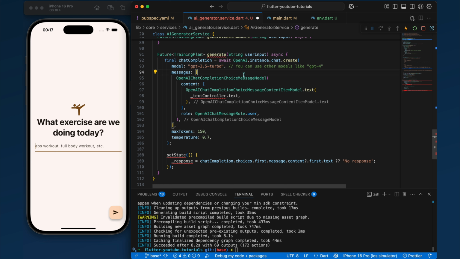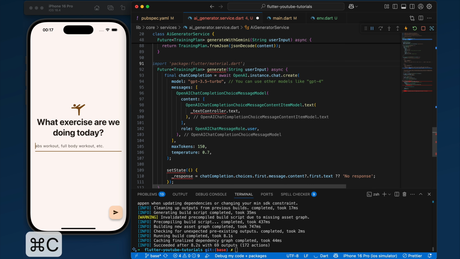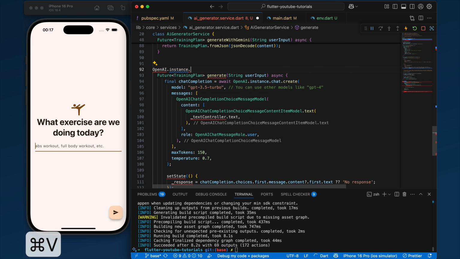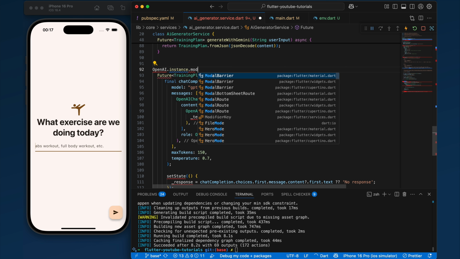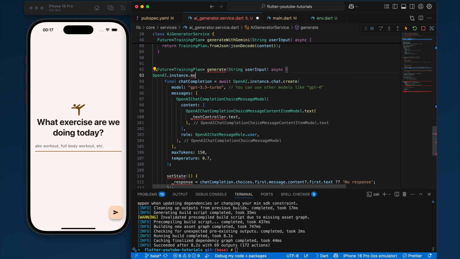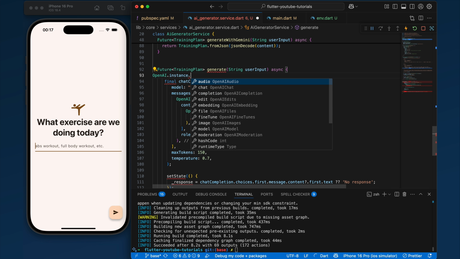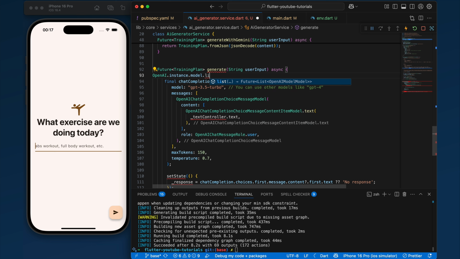So there are many models. You can use a command to list out all the models as well. So OpenAI.instance, let's type models. Now actually let's go here and do instance.model.list. Yeah, so if you do this and run a function, you can actually list all of the models that the provider has.